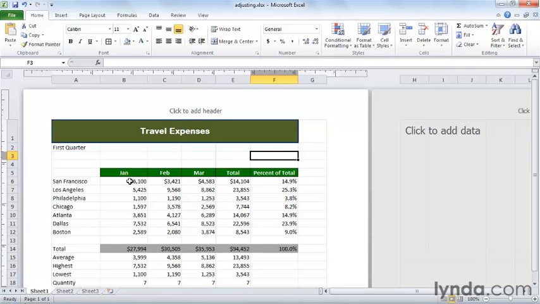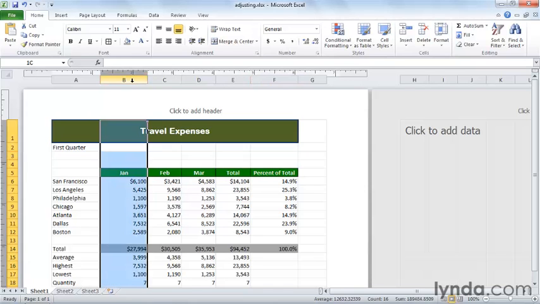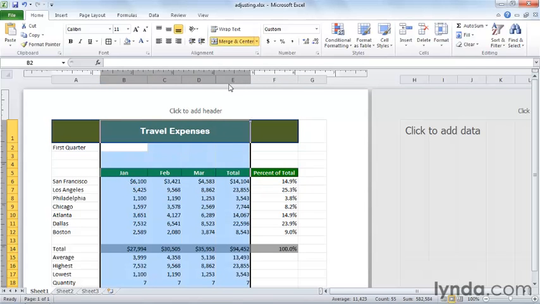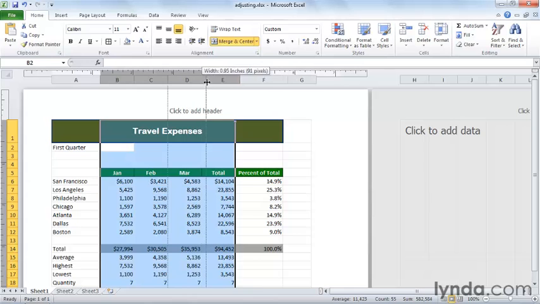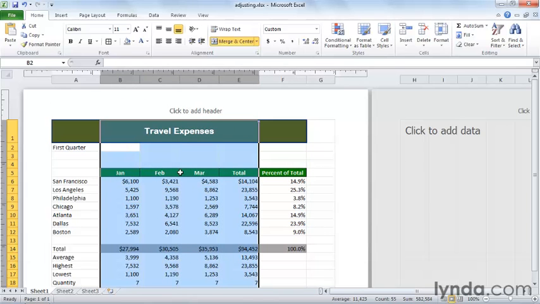Now, the columns here, B, C, D, and E, are all a little different. Maybe you want to make them the same. Put your mouse pointer here on the header for column B and just drag across to column E. We want to leave column E alone. When you put your mouse pointer here on the border between any 2 column headers, you could drag one way or the other. Now these columns are all the same width, but we want to make sure that we don't have any data cut off.